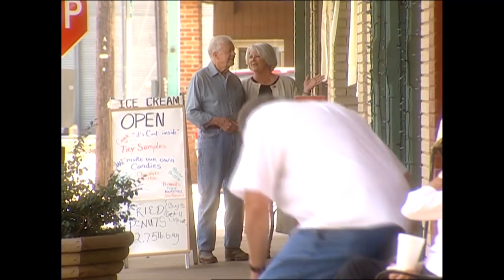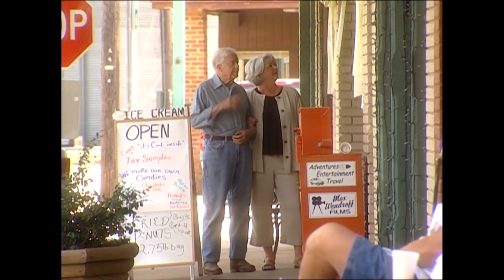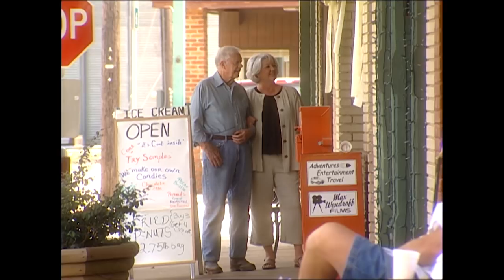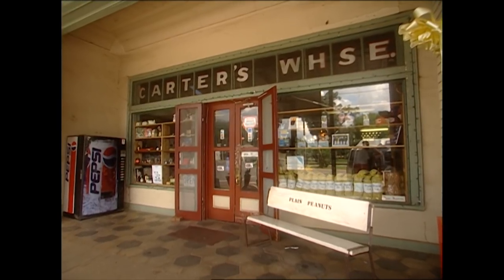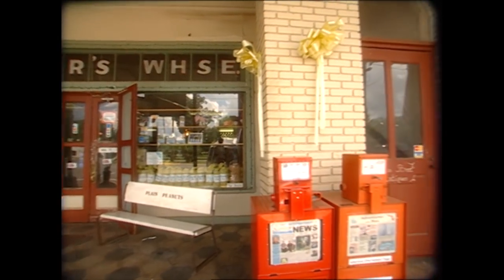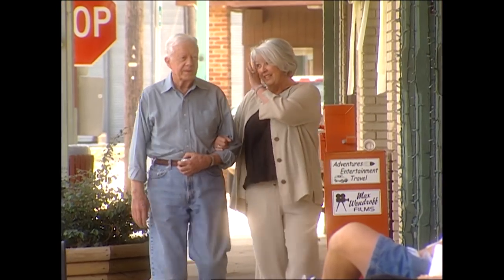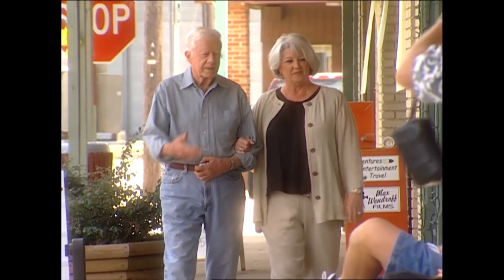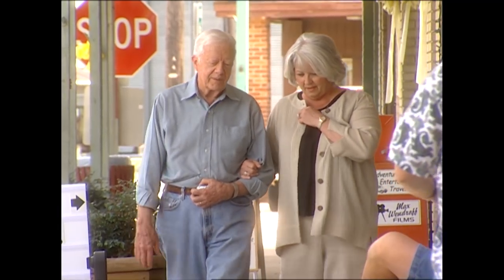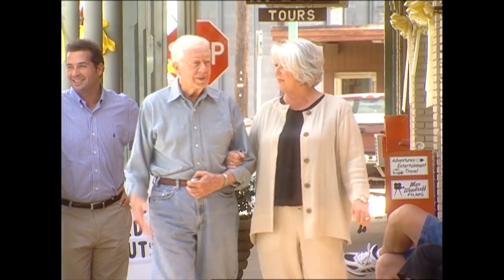What store are we standing in front of? When my father had a warehouse here — a business, an insurance business — when I came home from the Navy, this was my first office. I lived here until about seven or eight years, then finally built another office building, but this was the original Carter's Warehouse. And this was a grocery store. My uncle Alton, my daddy's brother, had a grocery store down here — and so did my father. All of these were very wide open operating on Saturday night in particular, because folks didn't have automobiles or pickup trucks. They rode in wagons or either walked, so once a week they would come to Plains. This, by the way, was a bank building — it was built in 1901, as were most of the places along the way. We've converted the bank building into the old bank cafe.